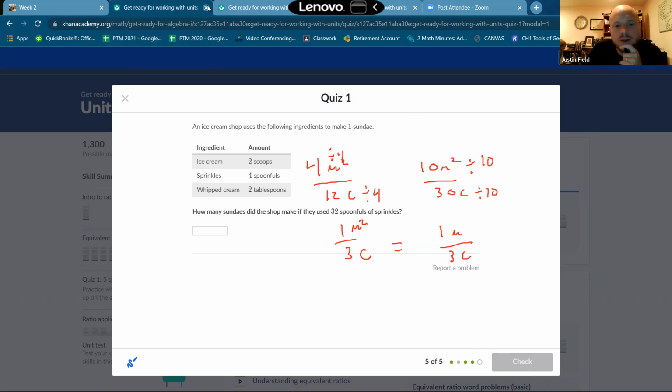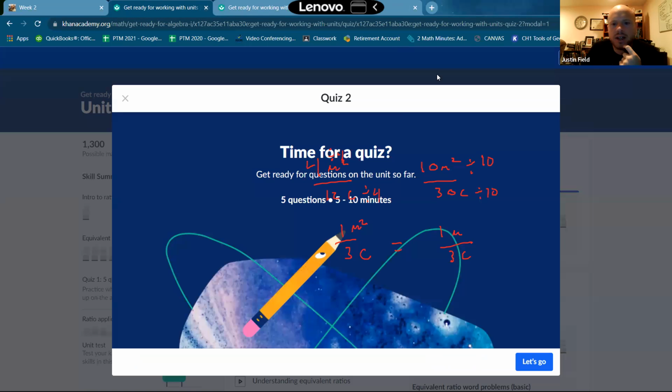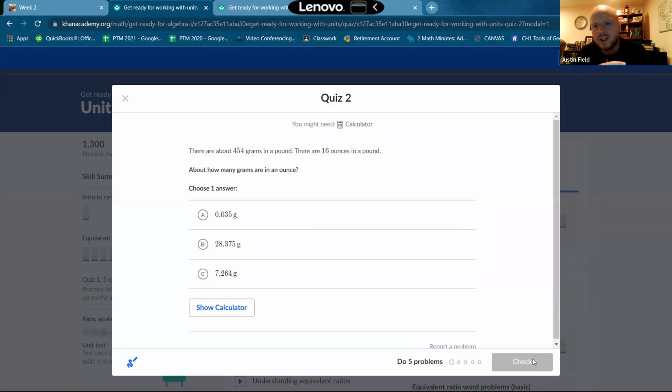Okay, let's see if you can finish the rest of that. This is the same, wait a minute. You want me to do this one? I want you to try this one. And also, if you get stuck, just like I did, click get help. In that one, you're setting up ratios, cross multiplying, making sense of the problems, and it'll be a really good one for you to think through, even when you get stuck.